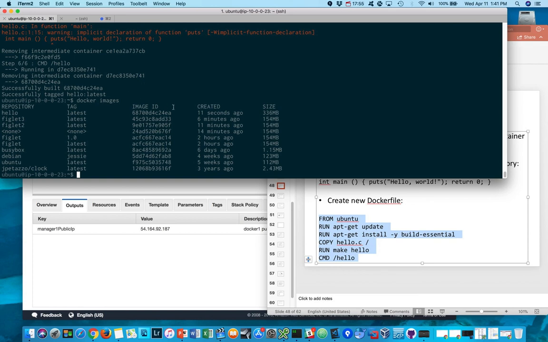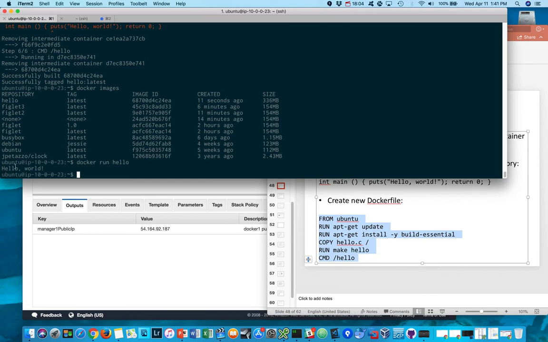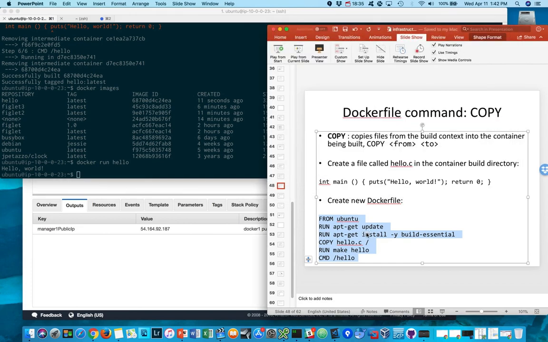And let's go ahead and run a container using this image. So we do docker run hello. And you see that it outputs hello world. That was the app, that little binary C application that I built, and that is part of the container. So that's how we can use the copy command to copy source code into a container. We can compile it, build our software application in the container, and then we can configure the image so that when we launch a new container using that image, it will automatically run the application which was built.